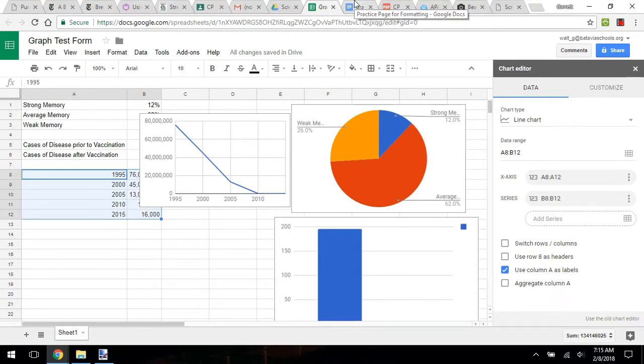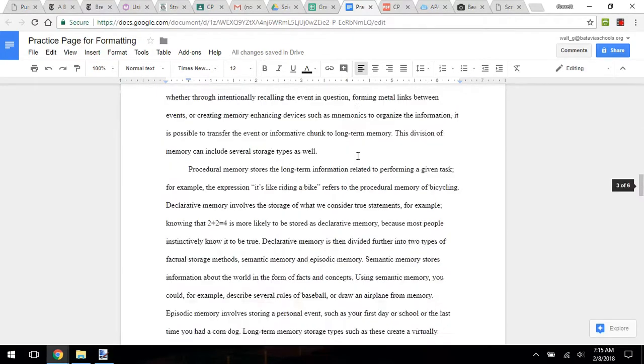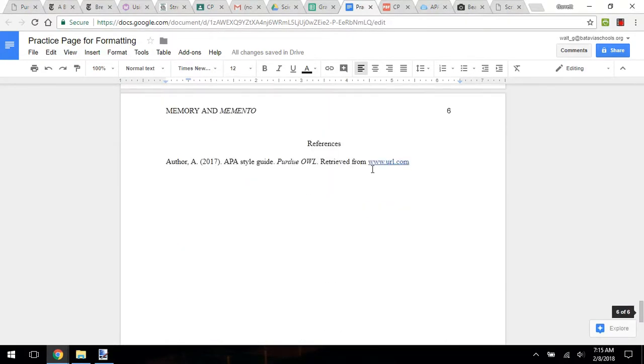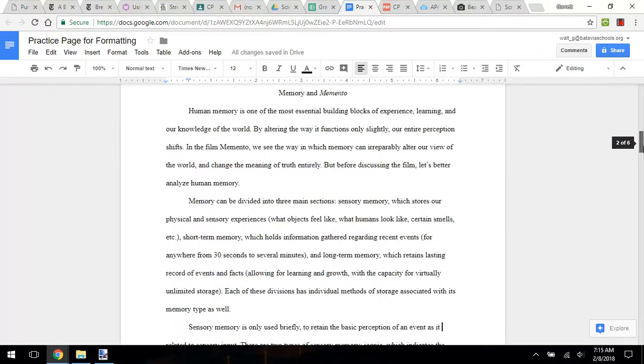However, another option that you might try is to use something like a photograph to illustrate a point. The big thing about this is, like anything else in APA format, you have to include citation information. So that means down in your reference list, you have to include a citation for the image that you use, and it actually has to be marked when you put it in the text too.